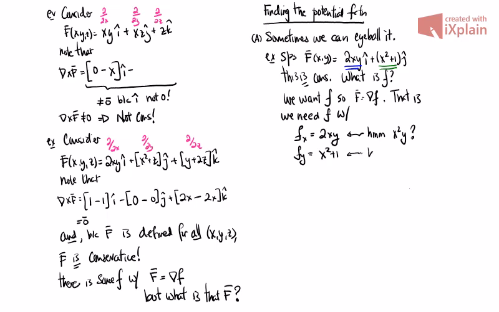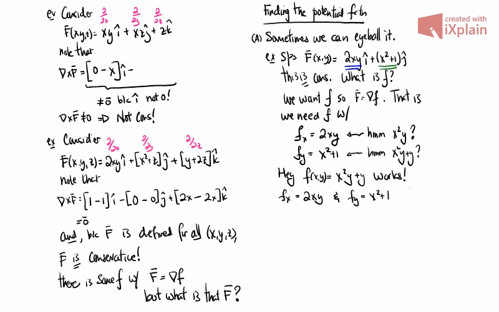And here, if you take the antiderivative with respect to y, you might think, well, I would get something like this. And then you might chew on those a bit, and you might be like, hey, f of x, y equals x squared y plus y works for both. Right? In other words, it works. F sub x is 2xy, and f sub y is x squared plus 1. So that's a potential function.